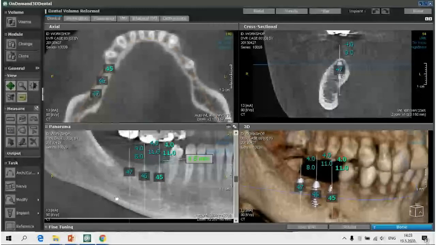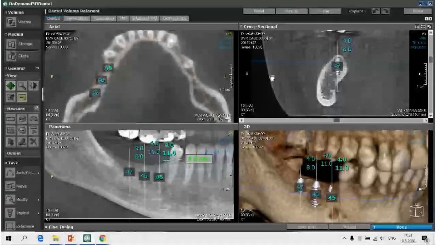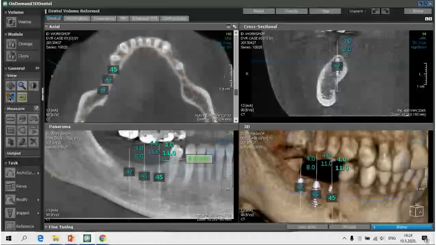So the first thing which we would need to address here, I will just mention the tools. The tools on the left side are called the general tools, and they could help us to move a specific part of the image. Those tools could help us to zoom in or zoom out a part of the pictures.